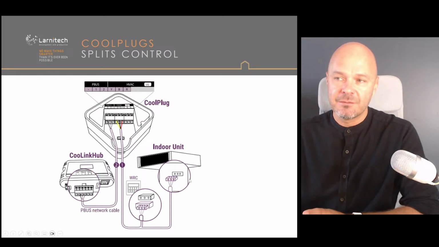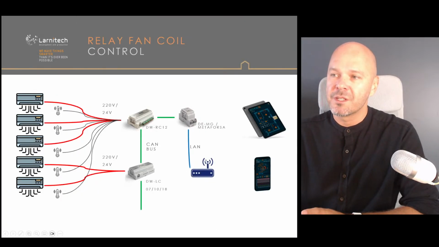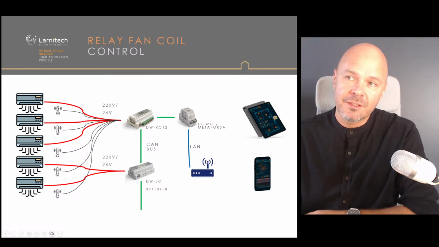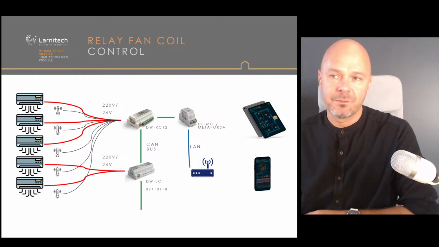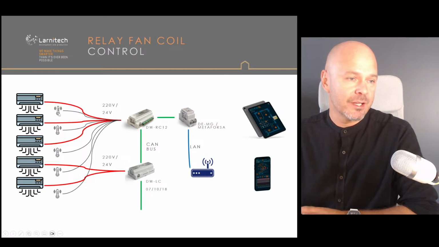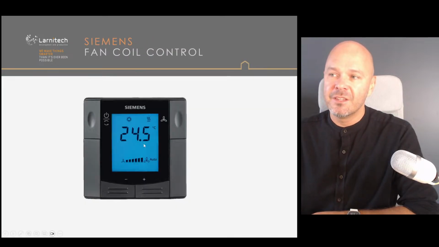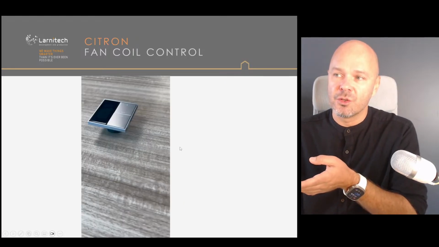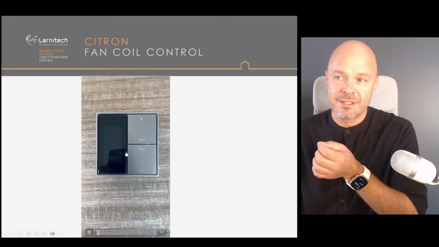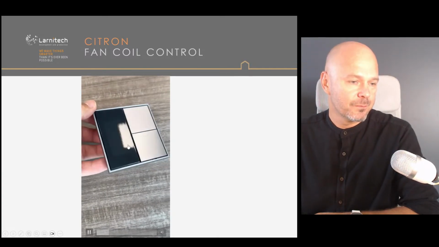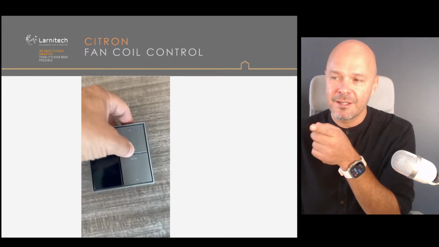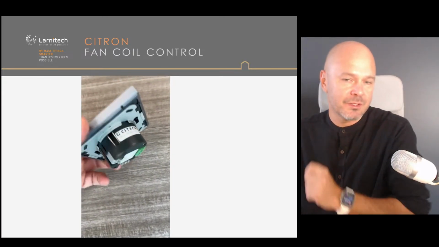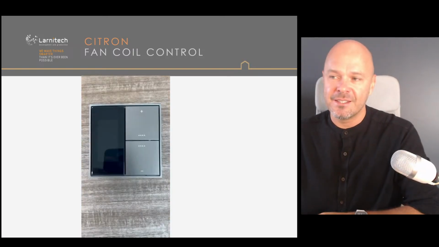And in other options, for example in this option, we have the temperature sensor here, and we can put the temperature sensor behind the switch, for example, or we can put it inside the air intake. And in this option, Siemens or Citroen, they have temperature sensors inside. Okay, so I hope I answered this one. How to detect the temperature? The temperature is detected in the thermostat, or a separate sensor, or inside the AC.